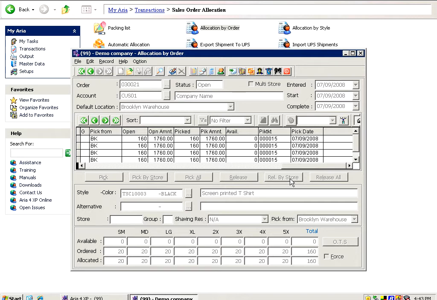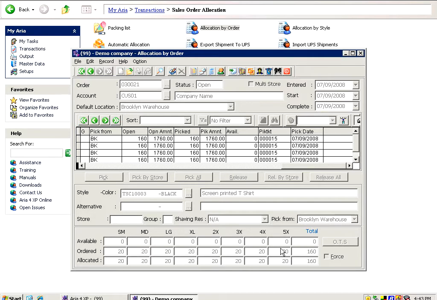So, if the order that you are dealing with is a multi-store order, you will be able to use your mouse and click on pick by store. It will ask you what store number you want to allocate. You click on OK, and it performs exactly the same actions. This is good in case you have like 5-10 stores on the same order and you would like to allocate the merchandise or ship 1 or 2 of them.